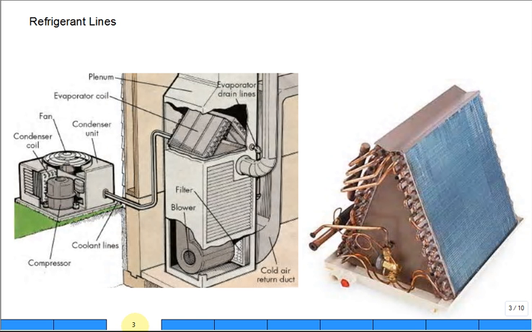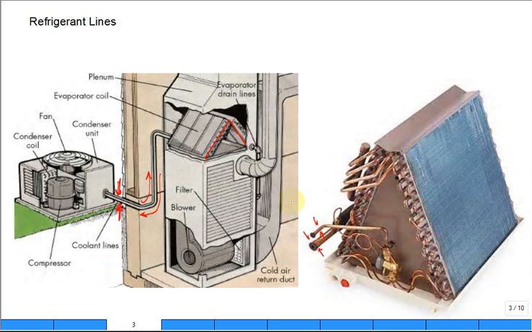Let's now talk about the refrigerant lines. There's 2 long lines for a residential air conditioning system, okay? And we'll talk about the automotive application in a minute. But the 2 lines are for refrigerant to flow back and forth from inside and outside of the house. So it's continual flow in one line and continual flow in the return line. Now, once it gets up to this A coil, here's a blow up of an A coil, it'll come in to the smaller diameter line. It'll return out of the larger diameter line.